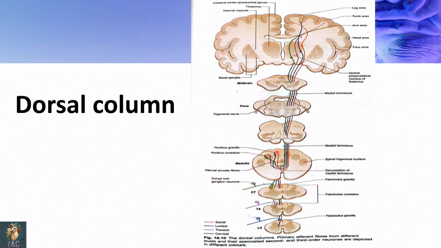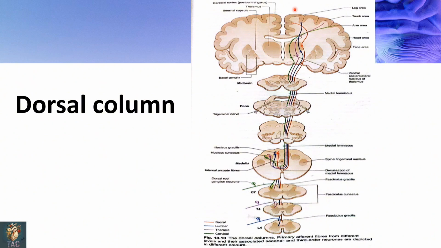The fibers below the level of T6 ascend through the fasciculus gracilis and the nucleus gracilis, and then through the internal arcuate fibers they have the decussation, that is the major sensory decussation, and then the fibers ascend as the medial lemniscus. The same is the case with the fasciculus cuneatus, and again remember this somatotopic arrangement is maintained over here. They enter into the ventroposterolateral nucleus of the thalamus, where the third order neurons originate, and then they send the sensory information to the somatosensory cortex.